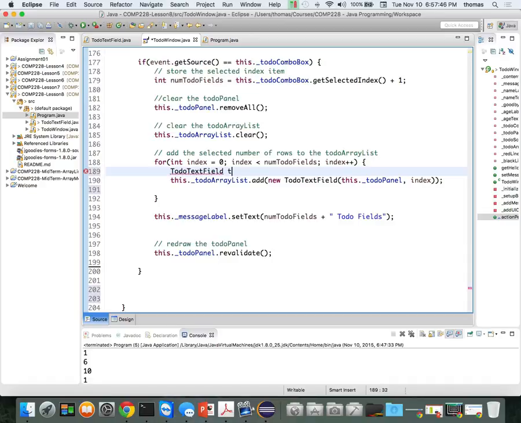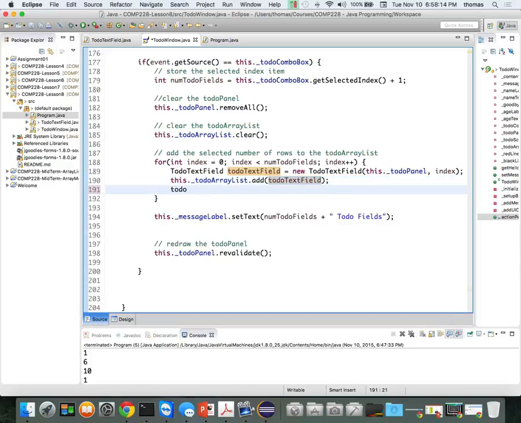and we'll say to-do text field is equal to new, this line here that I got right here, new to-do text field, blah, blah, blah. Hear me out on why I want to do it this way. I'm breaking it out into 2 lines now instead of 1. And then I can use this as a reference to this object that I just created, put it in here, right? And now I can do this.